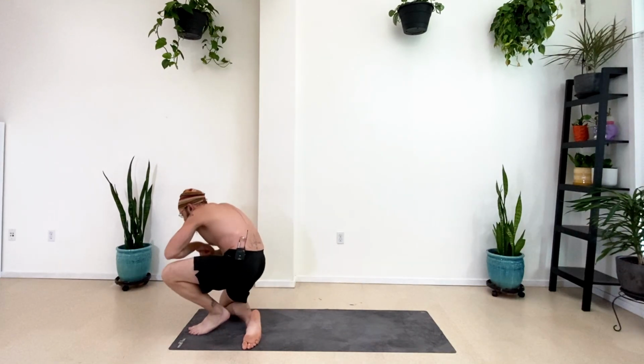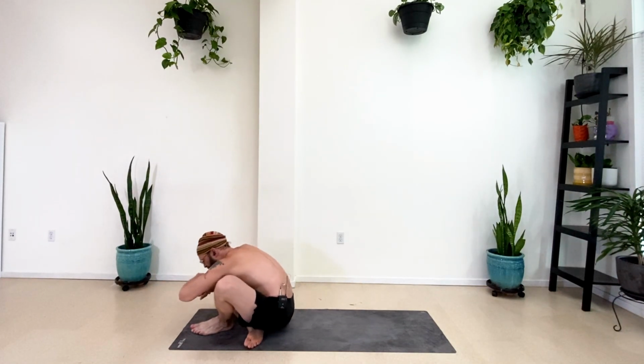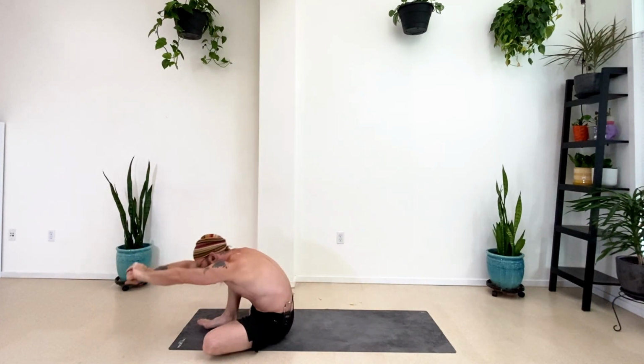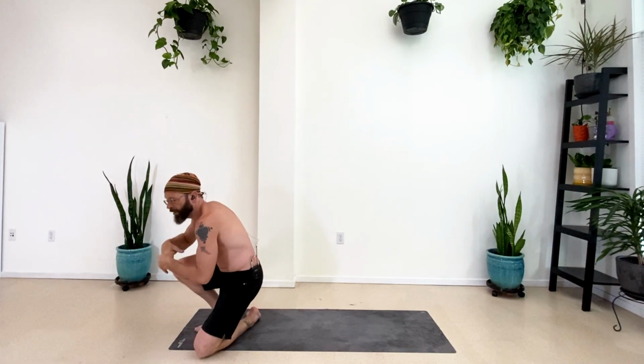Right foot behind your left leg. Roll forward, lean forward, lift, hips forward at the top. Pull back in, round your spine, come down, light, legs together. Left foot behind your right leg, roll forward, lean forward, lift, hips forward at the top. Pull back in, round your spine, bring it back to boat, and just hold for a moment.